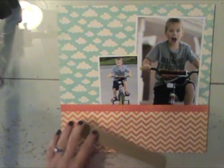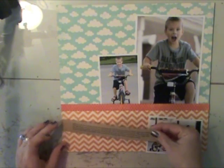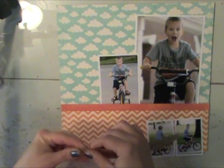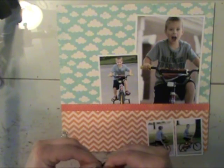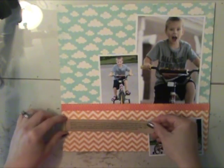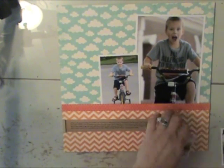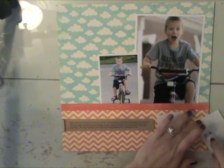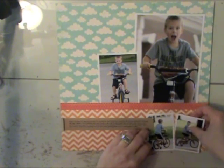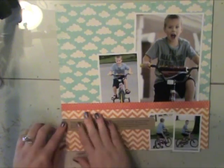I'm going to attach my journaling. And before I do so, I'm going to make sure that I have my photo placement for those two 2x3 photos so that my journaling doesn't cover those up at all. And I am going to fold over the end of my journaling just a little bit. That gives me a nice place to add a staple or sew it in place or whatever. I'm just going to staple mine in place, but it gives you just a nice little spot to add a little embellishment. Again, I'm going to adhere these photos so that they're hanging off of the bottom of the page a little bit. They're not straight on, and I'll just trim that excess off when I'm finished putting the page together.